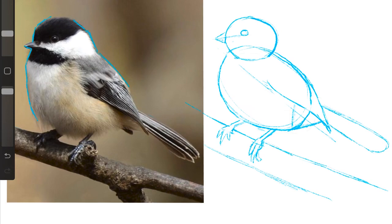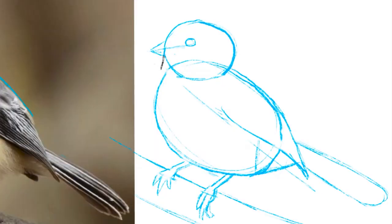So what we can do is we come right out under the beak. Notice that it's a little bit of a flat line that sticks out and meets with the chest feathers. Then we can go over the top of the head and come down and bring those two shapes together. And I want you to notice, just because I drew an oval does not mean that I have to follow that oval. As I'm going through this part of the process, I can see that I did not make the head oval large enough. So instead of just tracing around it, I ignore that and I look at the photo and I draw what I can see needs to be drawn.